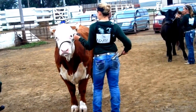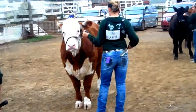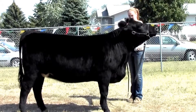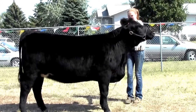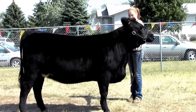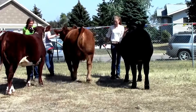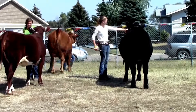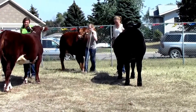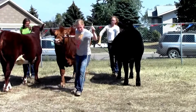Some things to keep in mind: when we go head to tail and an animal is pulled out of line, the remaining animals in line should move forward to fill that gap. Another thing to look at is scissoring your calf — in this profile, on the judge's side, the rear leg is positioned behind the non-show side. Watch as the individual calmly moves the animal forward in a large circle, comes back through the hole, and the other exhibitors create an avenue for this individual to move their animal without obstructions.